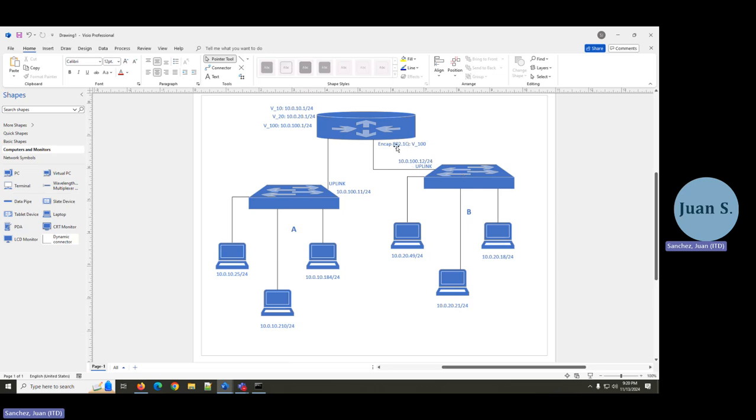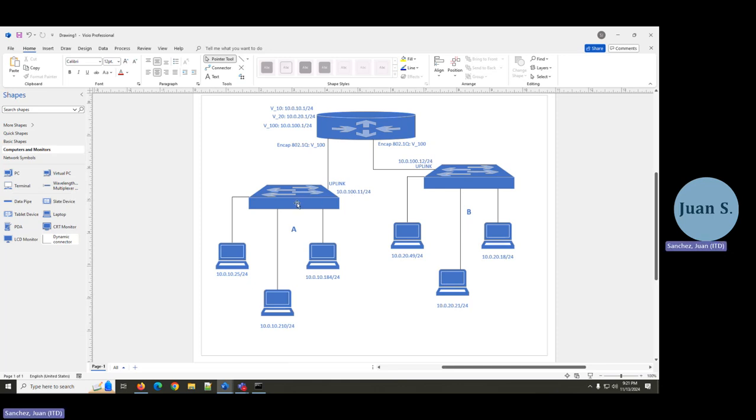I'm going to go to the other side and do the same thing. I don't have to do anything different. It will be exactly the same: encapsulation 802.1Q, and VLAN 100. So now, since VLAN 100 is defined on this uplink connection, I can get to 10.0.100.11 and I can manage this switch.